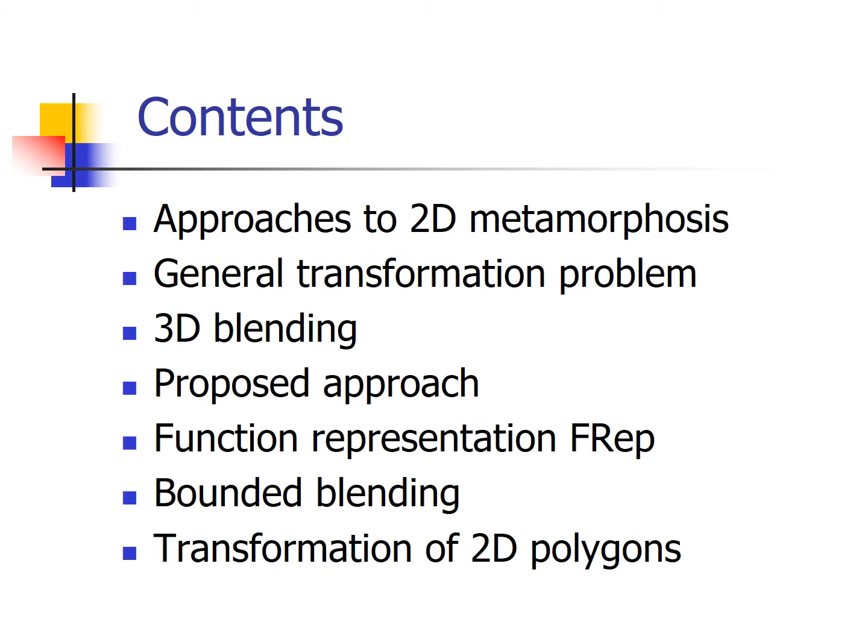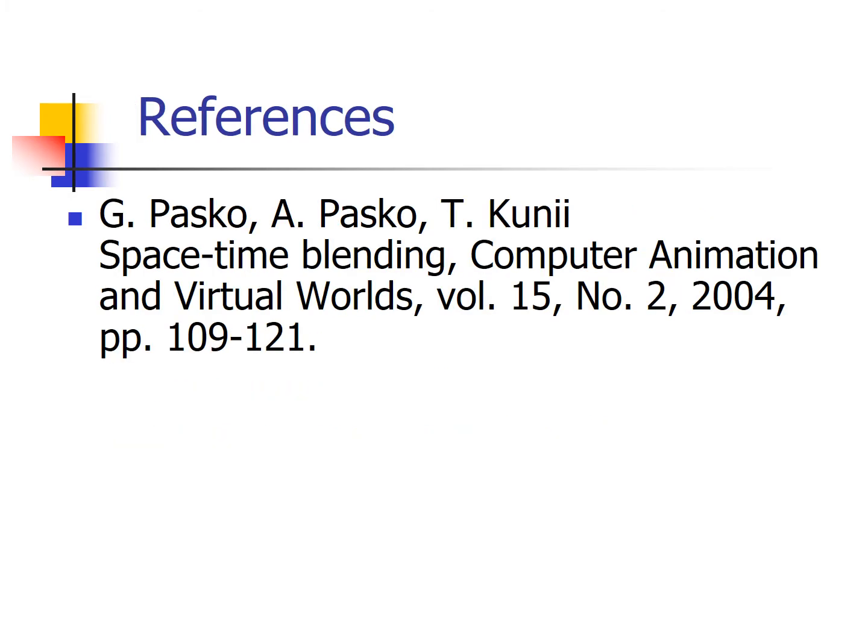First of all, we will consider approaches to two-dimensional metamorphosis and general transformation problem. Then 3D blending and proposed approaches of the metamorphosis based on the space-time blending. The space-time blending is based on the bounded blending and function representation. Therefore, we will consider these topics too. This lecture is based on this article.